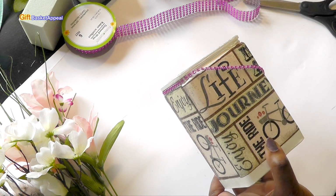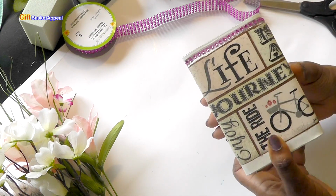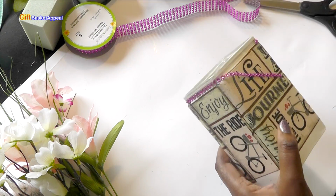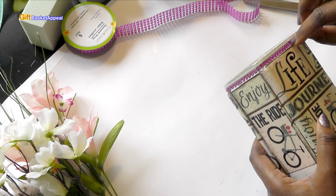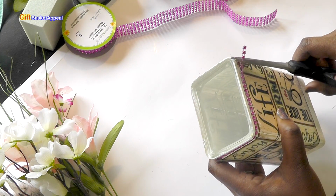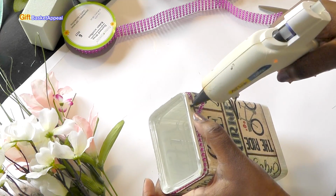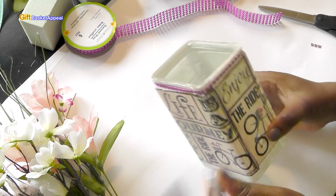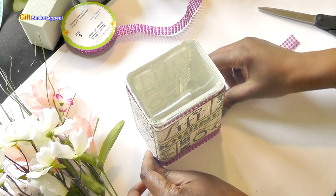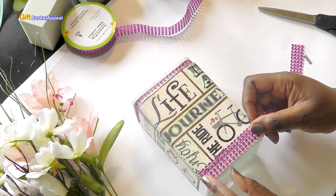Super easy. And if you want to add some of this into this area here, you could do that too. It's fitting in there really good. Let's see, I'm going to just go ahead and cut that off. I'm just adding that little bit. It looks so pretty. And so what I decided is that I'm going to go around the bottom here with just a little bit, just to cover up that white. And you don't have to do this. You can leave it the way it is if you want.